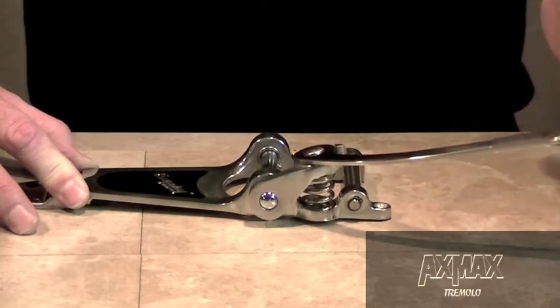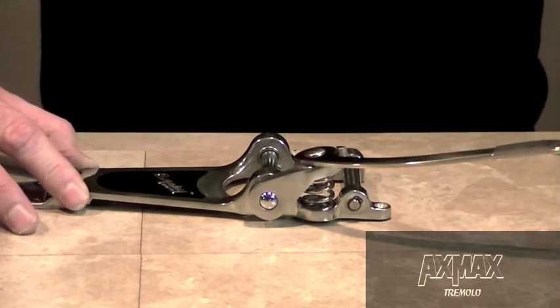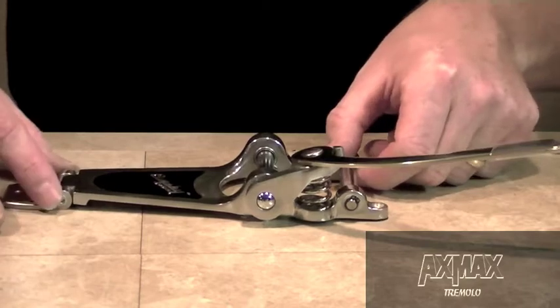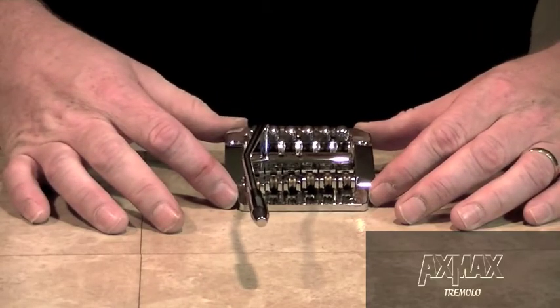The lighter gauge, your arm will ride up a little bit, but there is no way to actually change or adjust the tension on a Bigsby. What you get is what you get. It is reliable, so keep that in mind. You can't adjust tension.